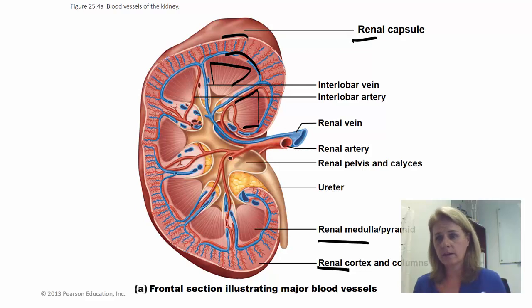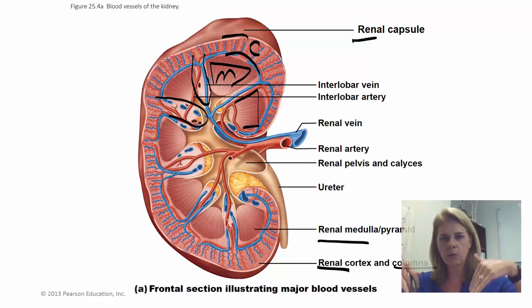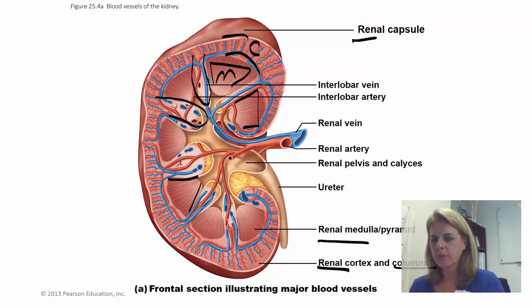So the outside of the organ, beneath the capsule, is called the cortex, and the inside is called the medulla. Now, the cortex also invaginates down in through the kidney. Where you see this color pink going down like that, these are called renal columns. The renal columns are just where the cortex goes down into the kidney. Between those columns, it separates these brown areas of the medulla, and they're shaped like a pyramid, so we call them renal pyramids. These triangular shaped areas are your renal pyramids, and they make up the medulla.